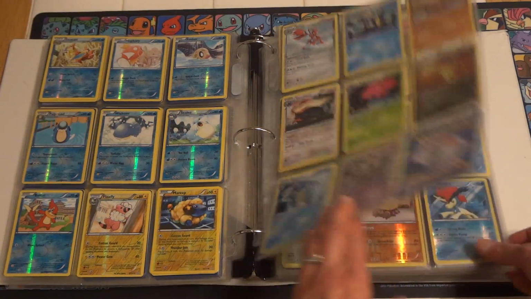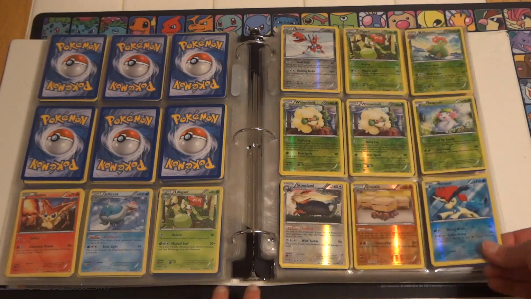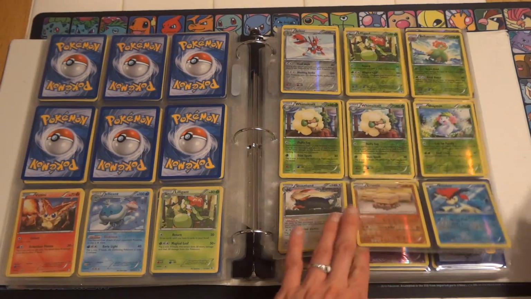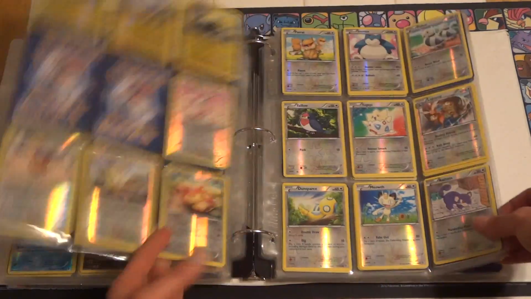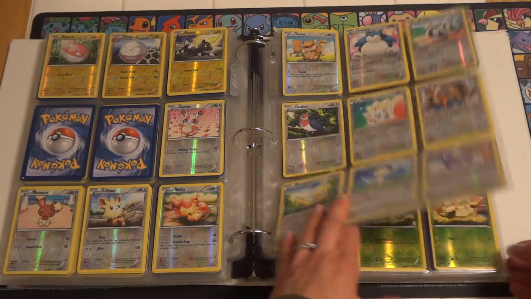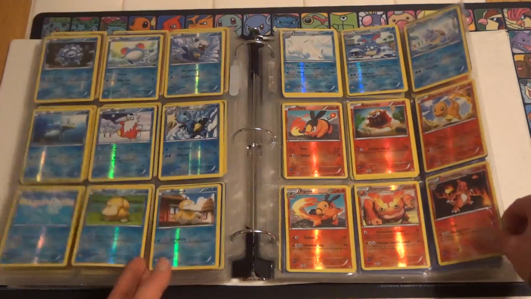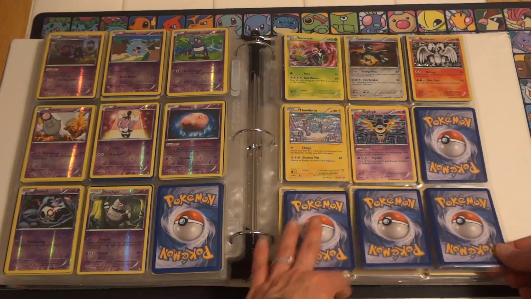And Boundaries Crossed. And again, I often have more than one card per sleeve, and especially if you see duplicates beside, that probably means that I have 6 or more of that particular card. So certainly if you are looking for multiples, please let me know and I will be happy to accommodate you if I can. As you can see, I have a lot of extra reverses from Boundaries Crossed.